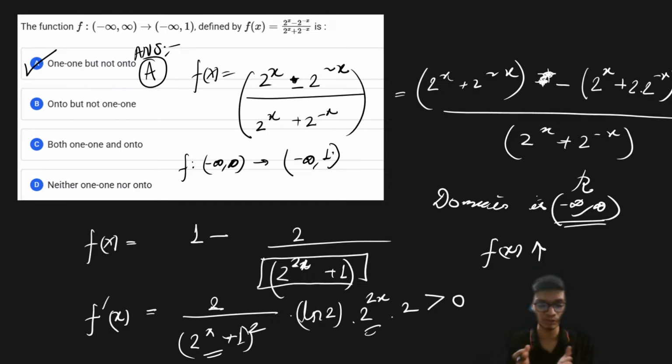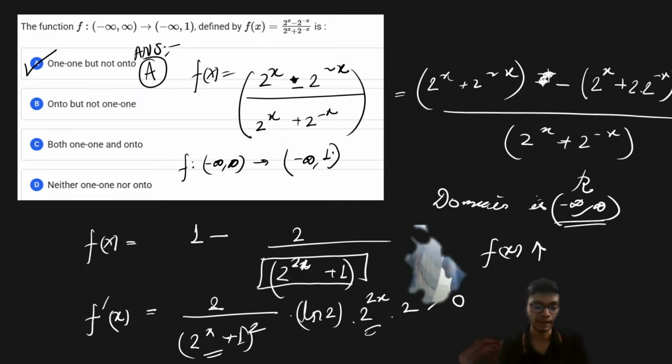Whenever you have these kinds of questions, the best way to check for one-one and onto is to do the differentiation analysis, or find the first derivative. If you get it greater than 0 or less than 0, then it is strictly increasing or strictly decreasing, and you can be very sure that it is a one-one function. For the onto check, try to find the range of the function by doing the simple maxima and minima analysis that you have learned in the chapter on applications of derivative.